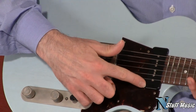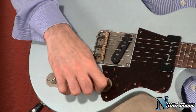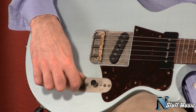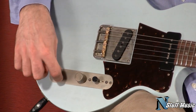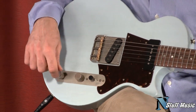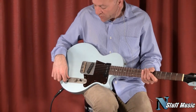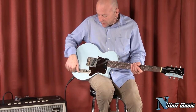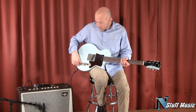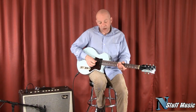The pickups are made by Lindy Fralin. A P90 in the neck, a Telecaster in the bridge, wired to your traditional 3-way switch. We have a volume control and a tone control. The tone control is really what separates this guitar from a lot of other instruments too, in that Dennis came up with an idea called the tone styler switch, and what it works like is any number of sounds with a switch on it that go from very bright and twangy to a very warm and jazzy type of sound.